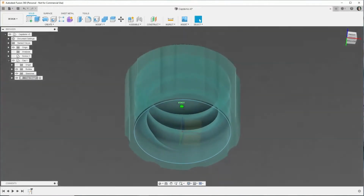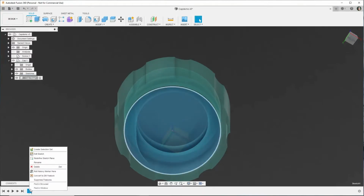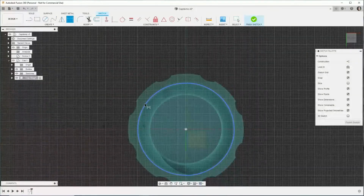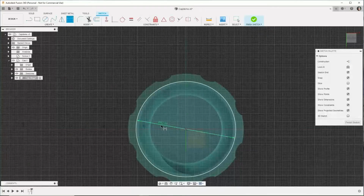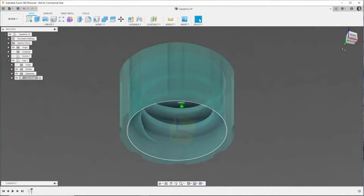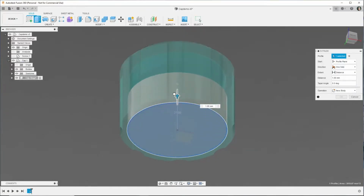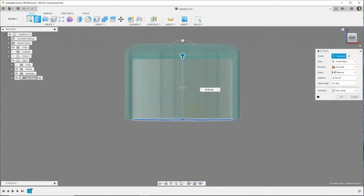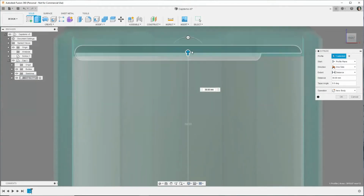I'm going to make a sketch, circle. We got to drive this dimension because I made it a little too small. And in this video, I'm going to unintentionally mess up a couple times, like this time, and I'll show you how to fix things. So we got the cylinder as big as we need now. We're going to extrude it all the way through the top, and if you can see through the shadows of the inside, we need to go a little bit higher there.